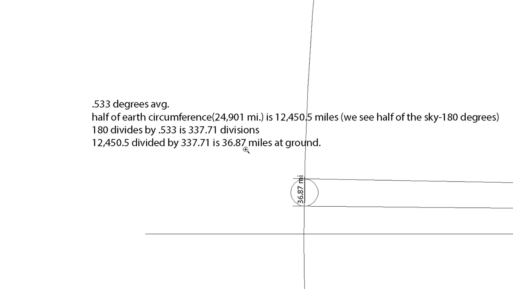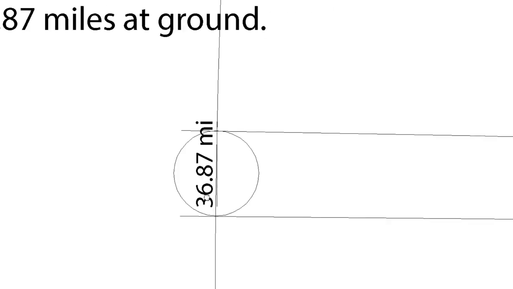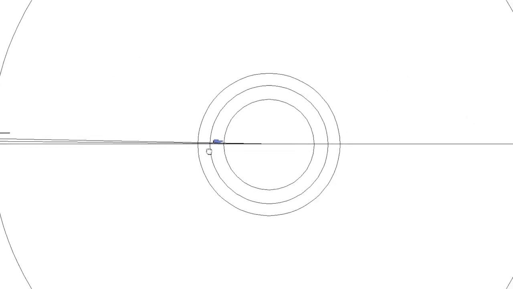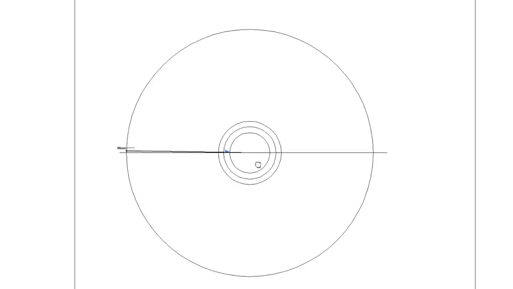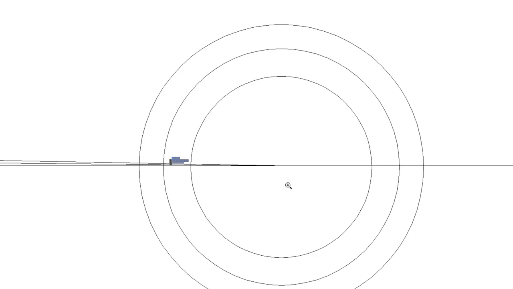And so we get 36.887 miles at the ground. And so I just drew a little circle there to help you understand. That would be, if the sun was at the ground, it'd be 36.87 miles. So obviously it's a lot smaller, because within the concavity of the Earth, you see 3 circles there. You see the celestial sphere, the smallest one. Then the middle one is the glass sphere that surrounds the sun and the planets. And then the other one is the glass sphere that surrounds the moon.